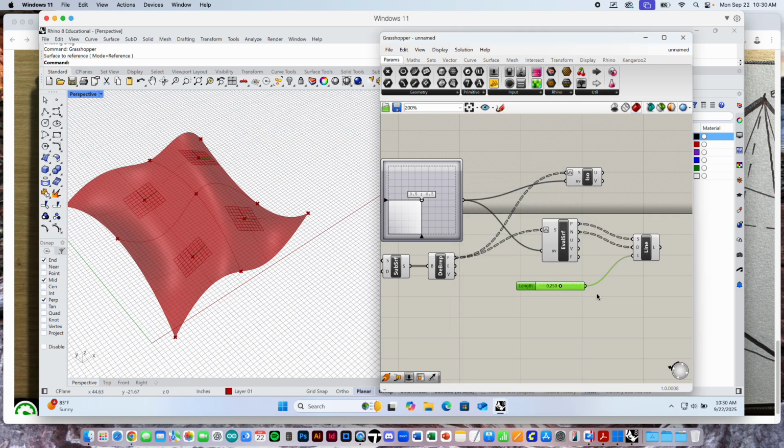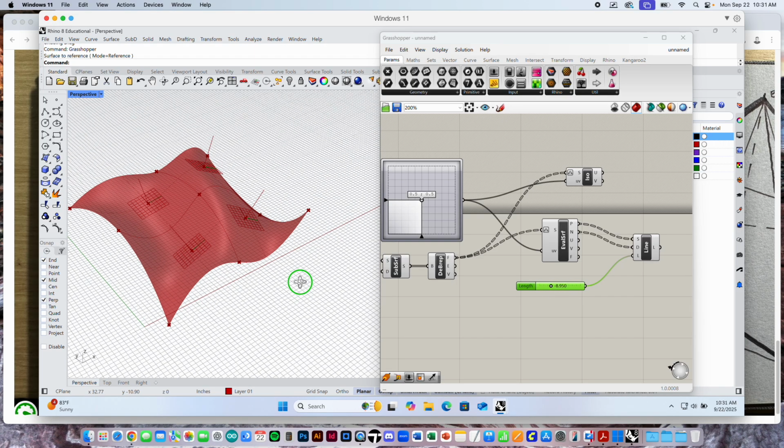Some of you noticed that depending on how you modeled your curves, drew your curves, and then lofted a surface, sometimes the top of the surface is pointed downwards, sometimes it's pointed upwards, right? So some of you are reading things and going, why is this on the other side, right? Well, if you wanted to solve that, you could just simply go in the negative or positive. In this case, the negative for me. Look at that. Hot damn.